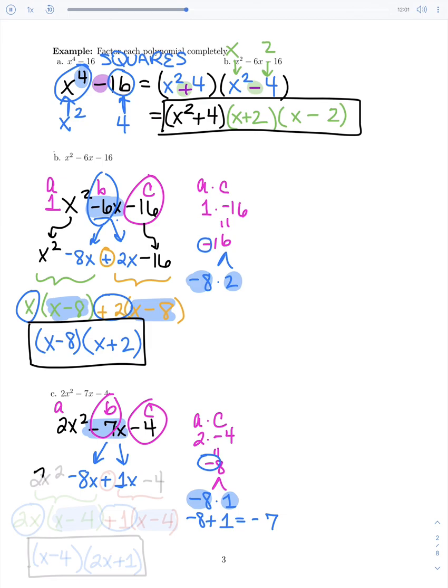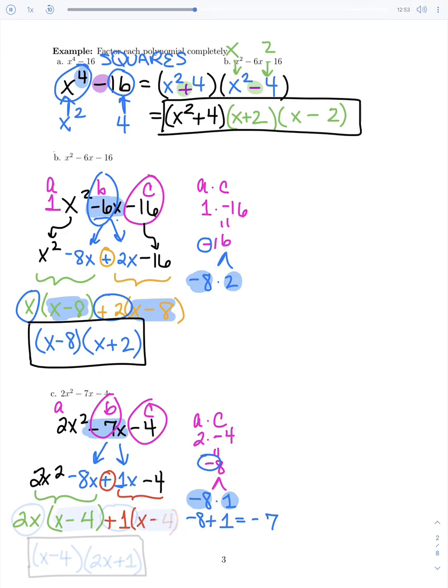I have to leave my first piece, the 2x squared, alone, and the last piece, the negative 4, alone. But now I've got 4 terms, so I can do grouping. What do the first 2 have in common? Notice that the first 2 terms are both divisible by 2 and both have an x. So if I factor out both a 2 and an x, I'll still have one more x in that first piece. Minus 2 will go into 8 4 times, and I did pull out the x, so that will be gone. The second 2 terms, I'm going to pull down my plus. I don't see anything in common, so the only thing I can do without changing anything is to pull out a common factor of 1. Factoring out a 1 leaves everything the same.